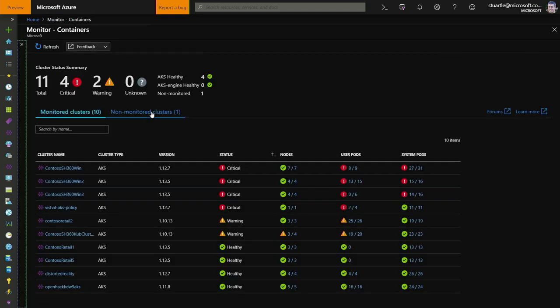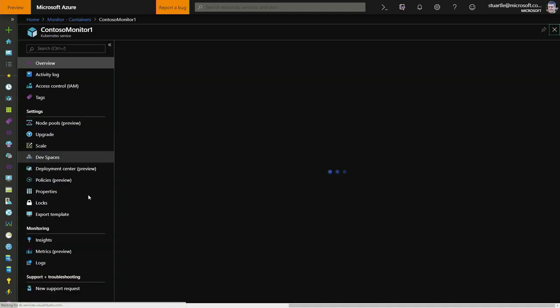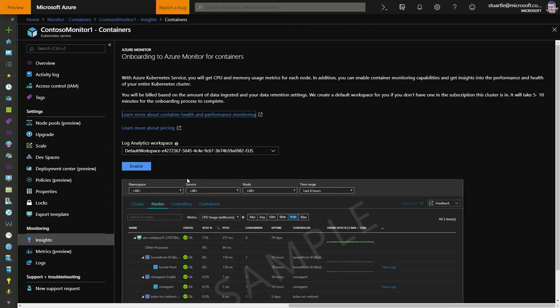So the other piece that's on this tab that we saw initially is clusters that you aren't monitoring. This is a great way to say, okay, which bits haven't I got visibility into through Azure Monitor? And then you can very quickly drill in and enable those. And as you drill down in here, you can choose which Azure Monitor workspace the data should flow to, so you can group things if you have different workspaces you want to use across different environments, et cetera.